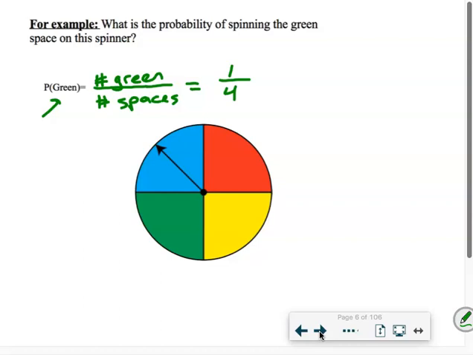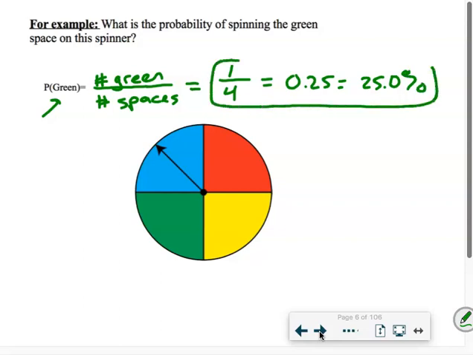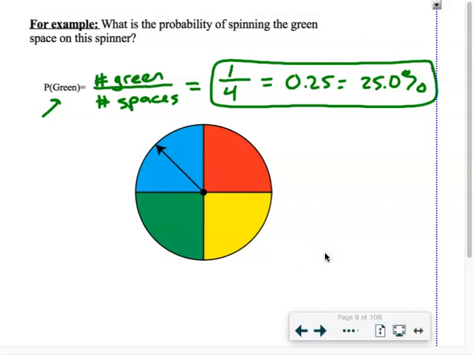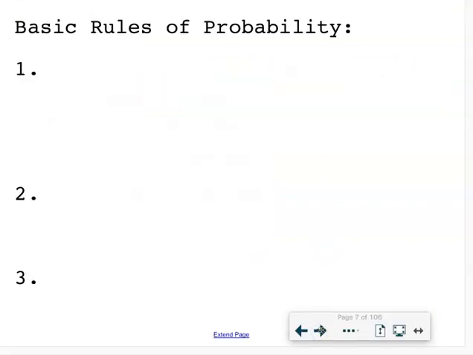This brings up the question of what is an acceptable answer for probability. This would be a potential answer that you could use. You could get a decimal for it, 0.25, or you could use a percentage. Any of these 3 formats is okay. If you use a fraction, it has to be a simplified fraction in order to be correct. So a simplified fraction, a decimal, or a percentage, any of those would be okay. And that'll be covered here when we talk about the basic rules of probability.